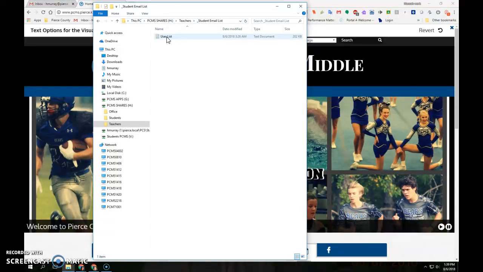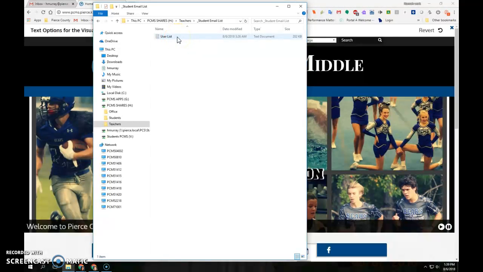Okay, now if you have a new student that comes in one day, their email address and password will not be up here until the next day. This is updated nightly, so they have to wait a day before they can get their email address and password and be able to use it. I'm not going to click on the list because I don't want to broadcast it out to anybody watching this video, but this is where you can access that information.